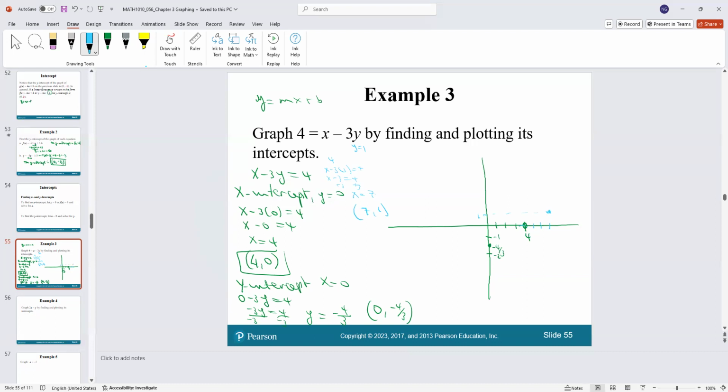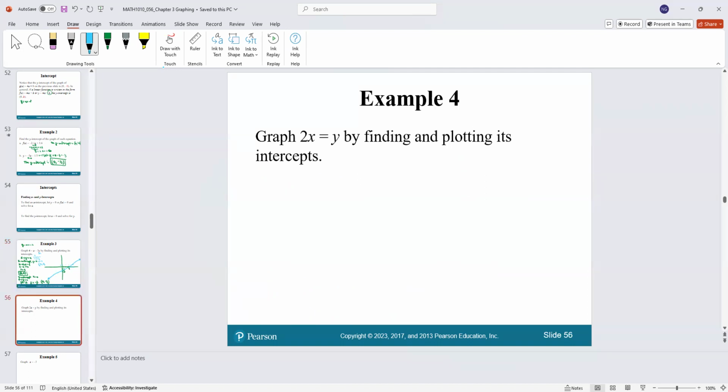So that's why you see this graph going, okay, definitely that's terribly terrible, right? I'm gonna use it like this. Okay, I'm pretty sure you can do way better than me using your ruler because my pencil right there is terribly terrible. So we plot the points, the intercepts and the other point, (7, 1). So the graph of 4 equal x minus 3y is a line, right? We know it was going to be a line, but you can continue graphing as many points as possible.